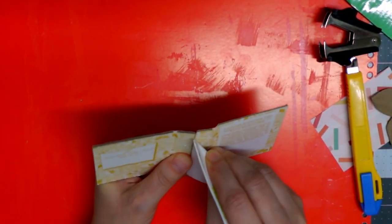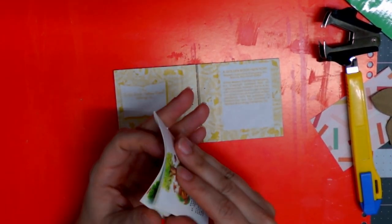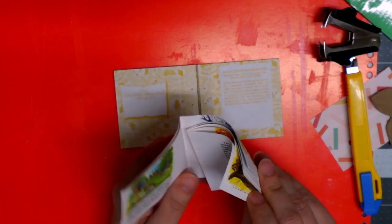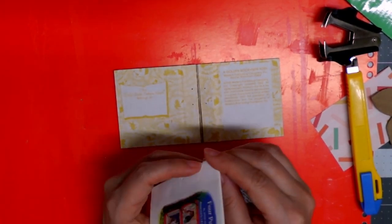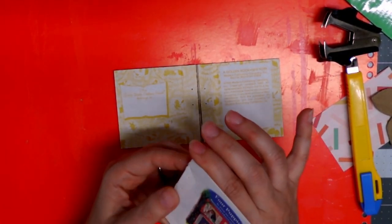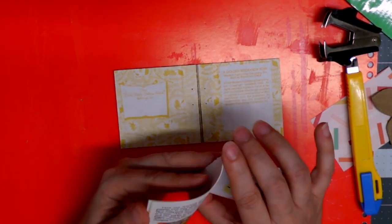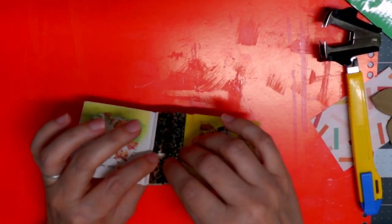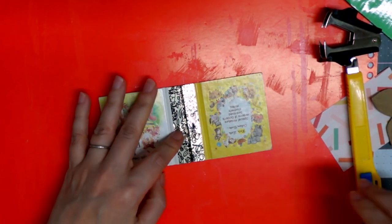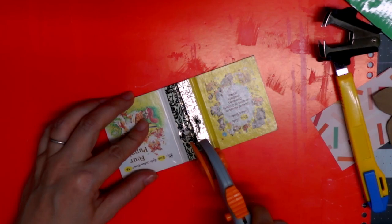So we'll just go ahead and pull that right off just like that. One thing I came across, especially if you're trying to preserve the story, is that these books are so tiny that you really have to keep everything together. There's no way to separate this one signature into two, otherwise things will be out of reading order. Last time I'm trying to see if I can not cut my fingers off, but I'm not good about creating on camera.